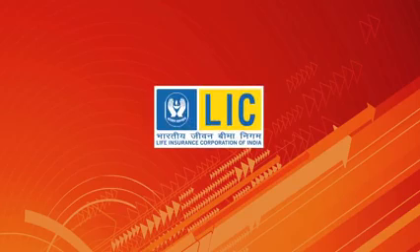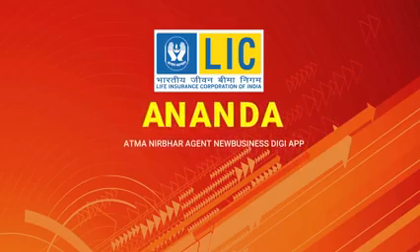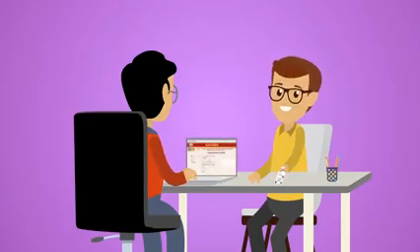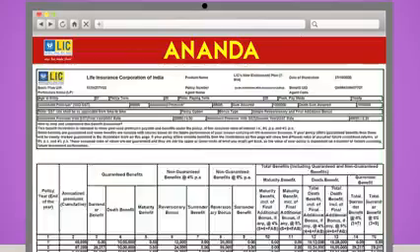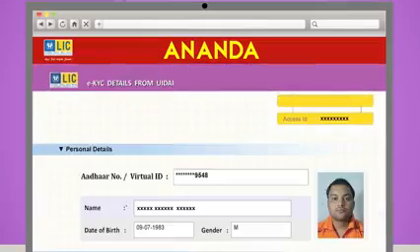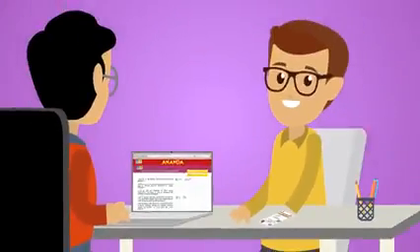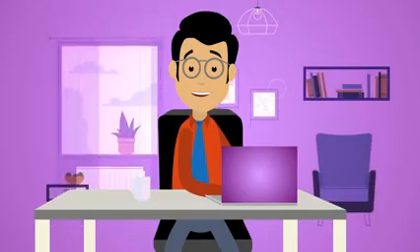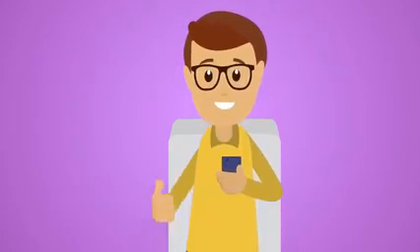Dear LIC agents, we are proud to bring to you Atmanirbhar Agent New Business Digi App, or ANANDA in short. ANANDA is an agent-assisted module which provides a complete, seamless and paperless digital platform to help you fill customers' proposal form and sign in through electronic mode. ANANDA facilitates KYC completion, gets signature of the proposer and agent's confidential report through Aadhaar, which means it simply lets you work from home and ensures a hassle-free process for tech-savvy customers.